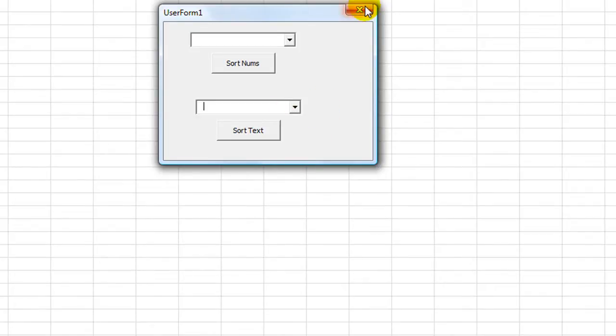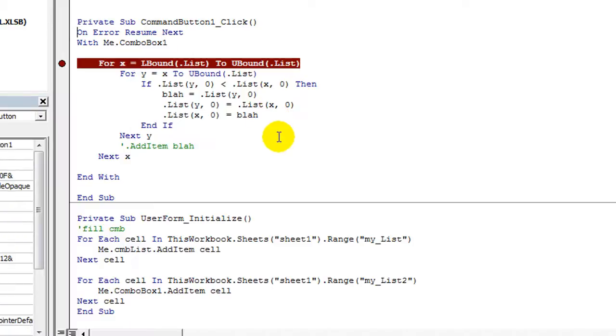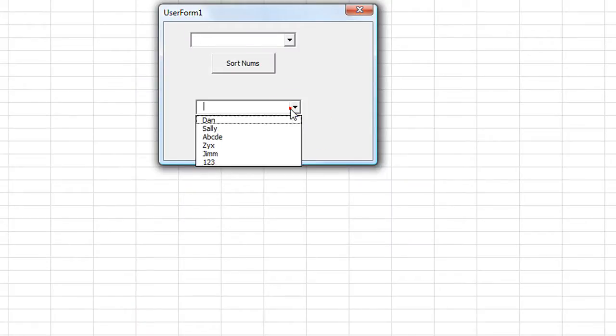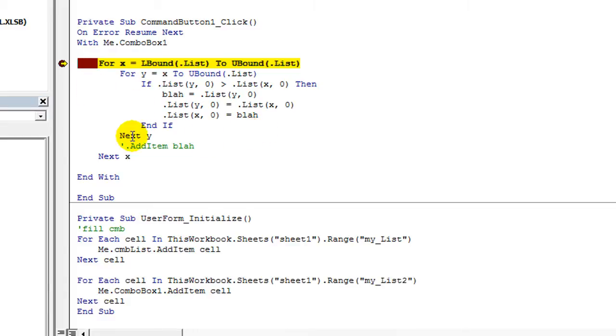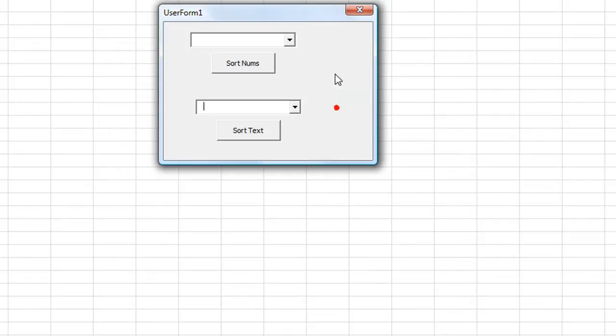If you wanted to do it ascending, or would it be descending? Let's see. If you want to go the other way, you may consider saying if it's greater than the other one, and then it would probably just pop that in the other way around. Let's take a look at that. I don't want to just tell you wrong. Let's click on this. Let's hit F5. Let's see, ZYX, blah blah blah. So yeah, it just did the reverse order. So that's how you do it, one way or the other. You can have it going one way or the other based on your criteria.